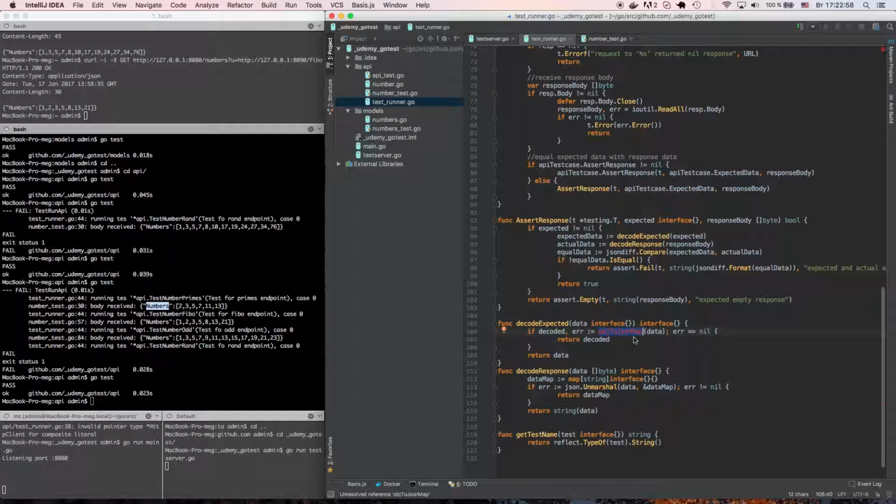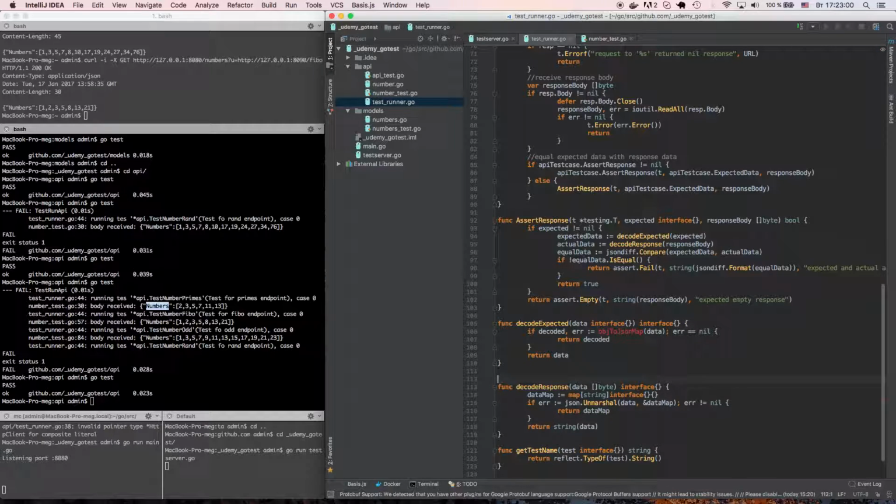JSON map. So let's create function JSON map, object of interface, and map of string interface, error.